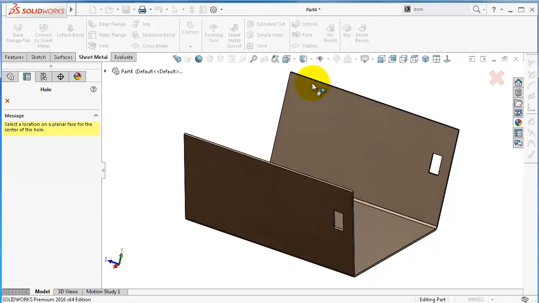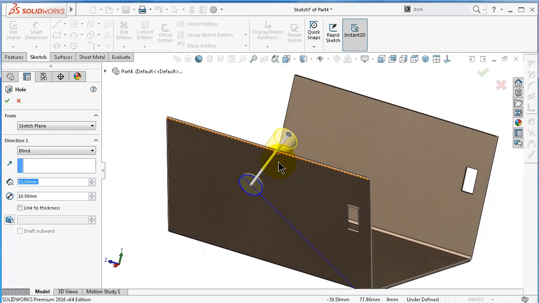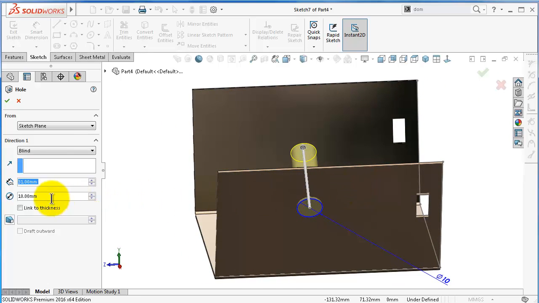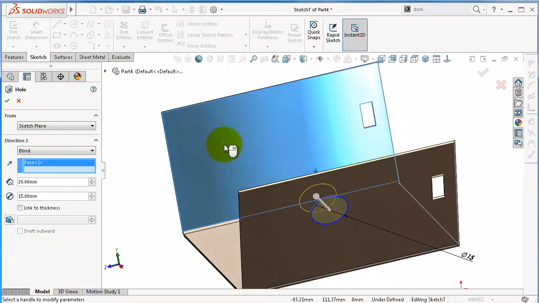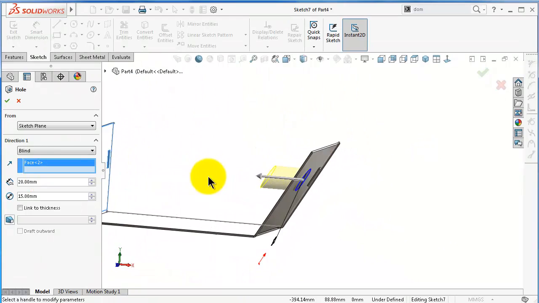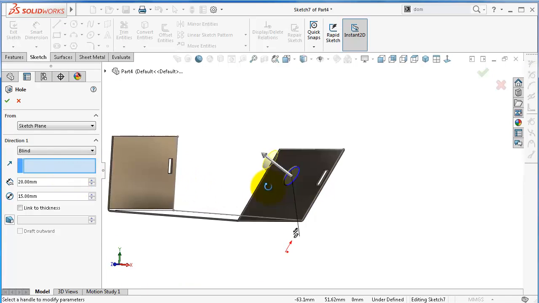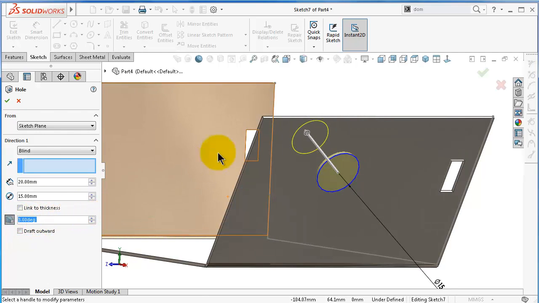So you can create the simple hole directly in the sheet metal, and here you can change the diameter and the depth of the cut, and here you can check the face if you would like to have it perpendicular to that face. So just clear the selection and you have the draft option as well.